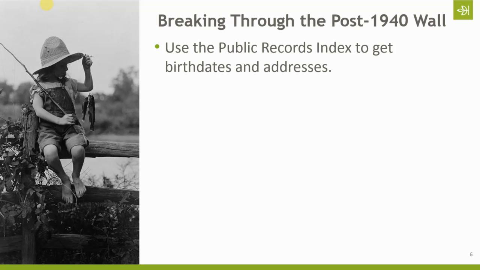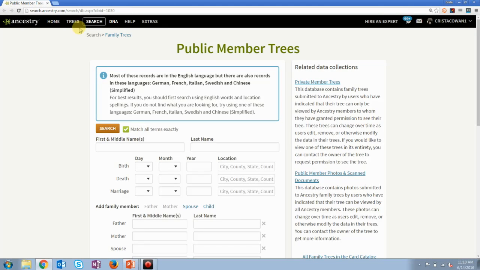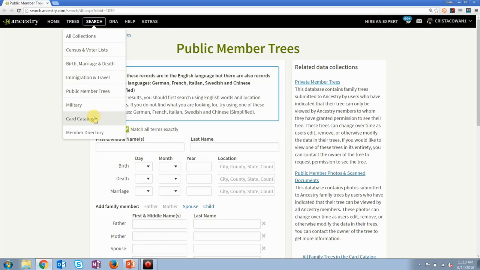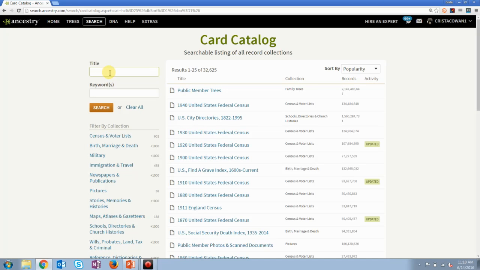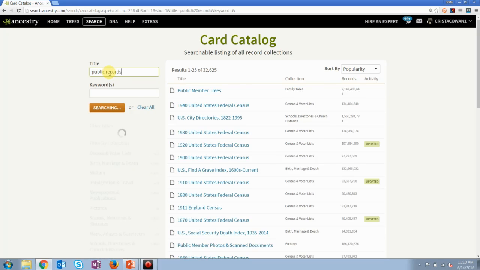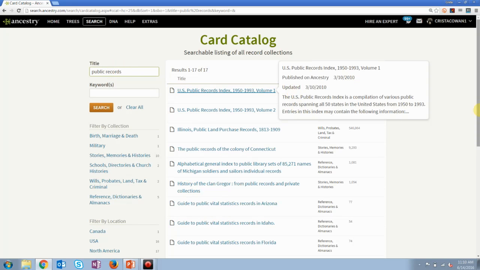The final pieces of information that I want to share with you have to do with actually contacting living people, or again, making sure that you're on the right track. Obituaries, besides listing survivors, very often will list the current residence of the survivors. So I can come into the Public Records Index on Ancestry to get more specific birth dates and addresses. So I come in here to Ancestry and I can just type in public records, and that will show me that Ancestry has 2 volumes of public records indexes.